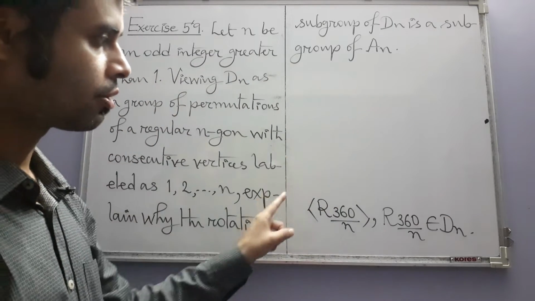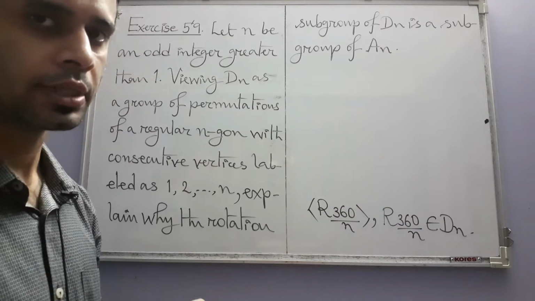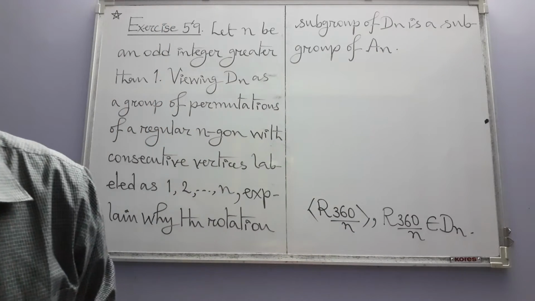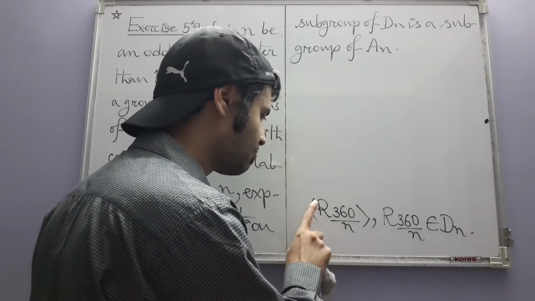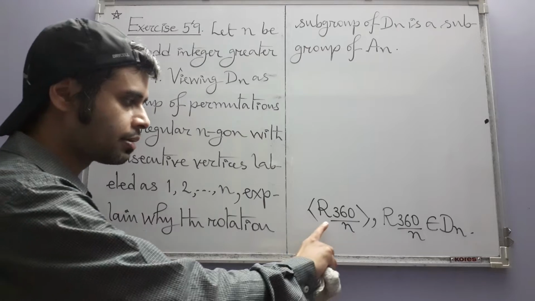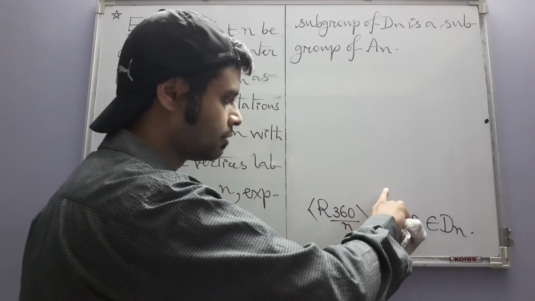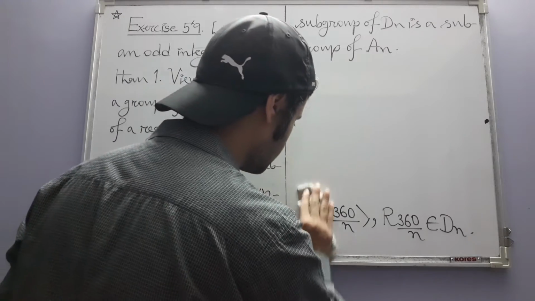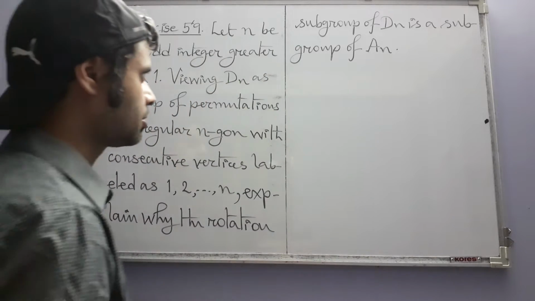Now each such rotation corresponds to a permutation according to this setup. Those permutations must be even. That's what we have to show, because this is a subgroup of An. So let's see the solution. You can see that because all the rotations are after all expressible in terms of this rotation only, it's enough to look at the permutation to which this rotation corresponds, and then from that permutation we can see the other permutations which correspond to the other rotations. So the solution goes like this.